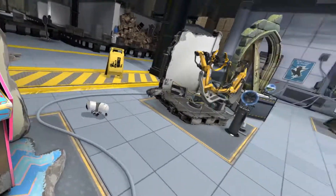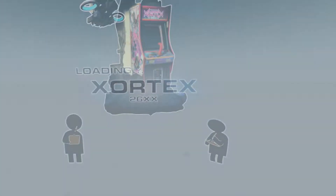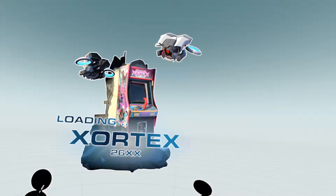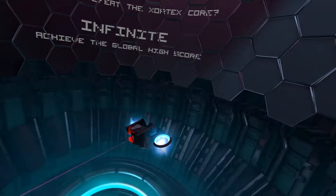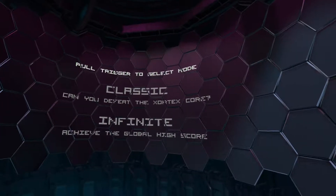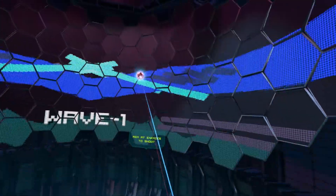What are we going to start out on? Let's start out with this — I told you we were going to check this out and I'm actually going to do it. Cool robots. Pick up the ship to start the game. It makes noise as I move. I think we're going to start out with classic. And I think this is some kind of wave shooter.